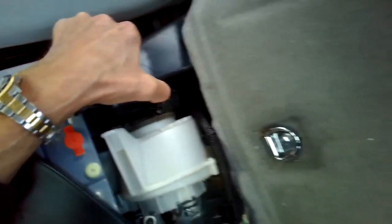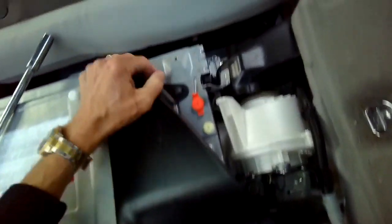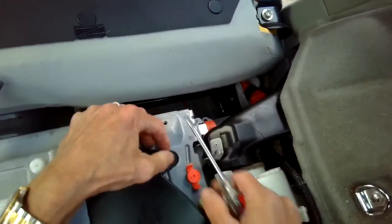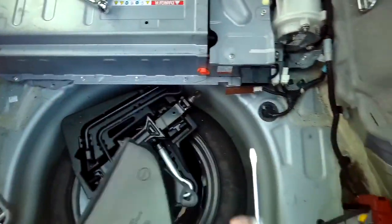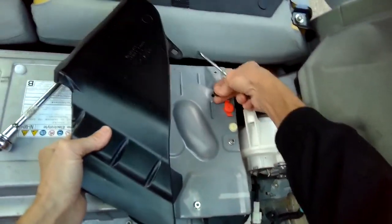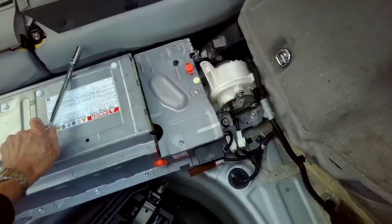So let's see if we can get this a little bit more out of the way. We can get to that bolt. And now we can get this cowling out of the way too. We're going to just pry up on this little pin. There we go. It's the same kind of pin. Just comes right out. Lift this cowling out. That exposes a 10 millimeter. Keep these pins in position to help us on reassembly. So we need to get to that bolt now.